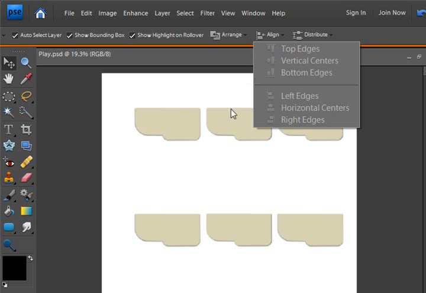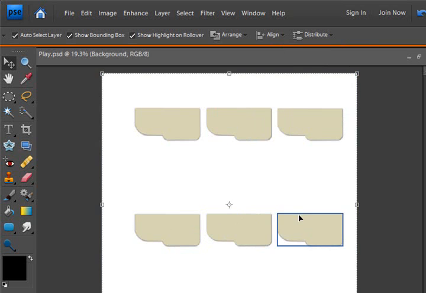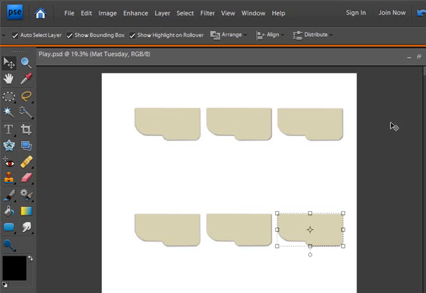Instead of choosing this one and this one, you might choose all three of them this way and choose the vertical. You would highlight them horizontally and choose the vertical, if that makes sense. It's kind of backwards. You have to almost play with it and watch what it does in order to learn how to utilize these.